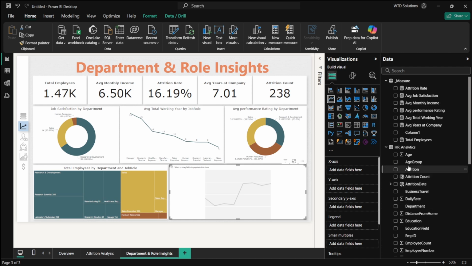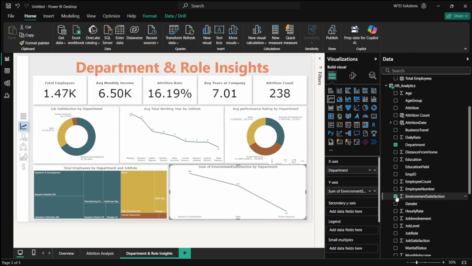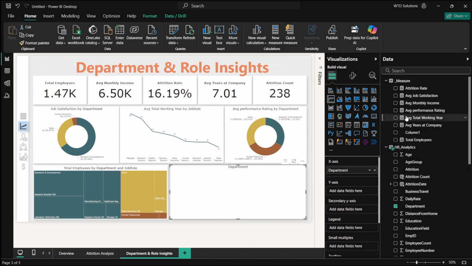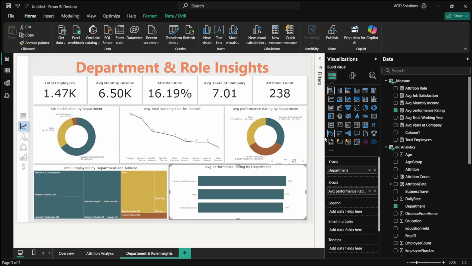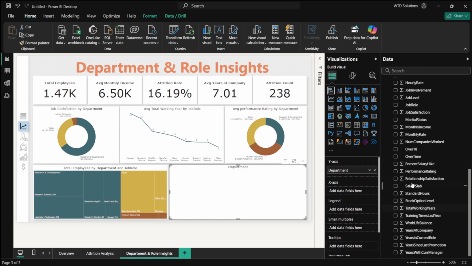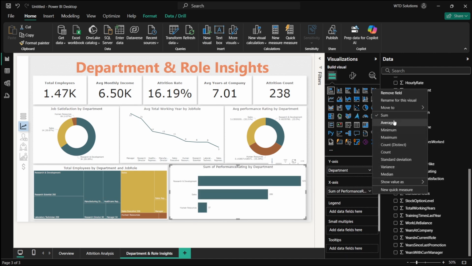And for this we can give the department wise performance rate. At average you can give the performance rating and the sum.